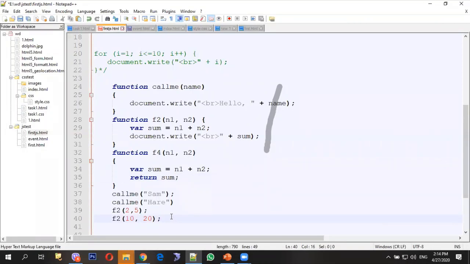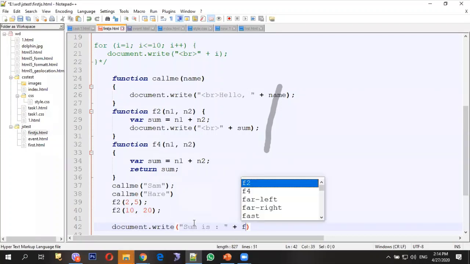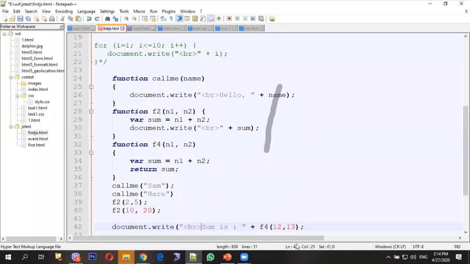I want to read this value. Let's say document dot write, plus then F4. Let me pass 12 comma 13. Better if you add one line break here. So this is my fourth category of function.